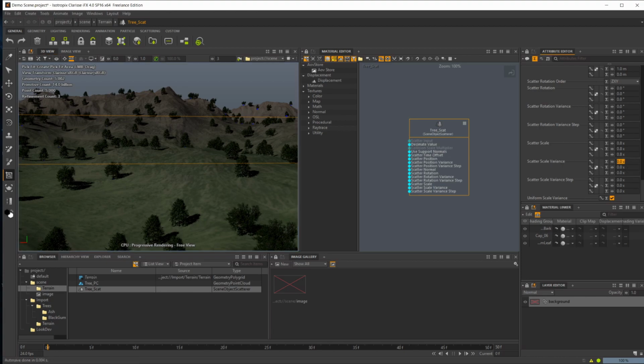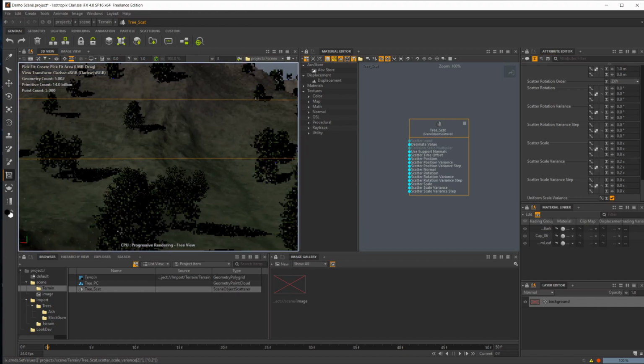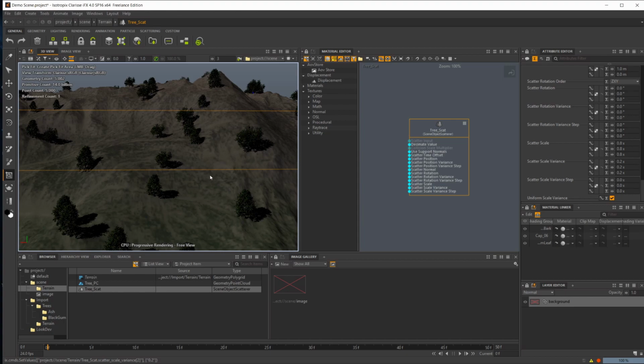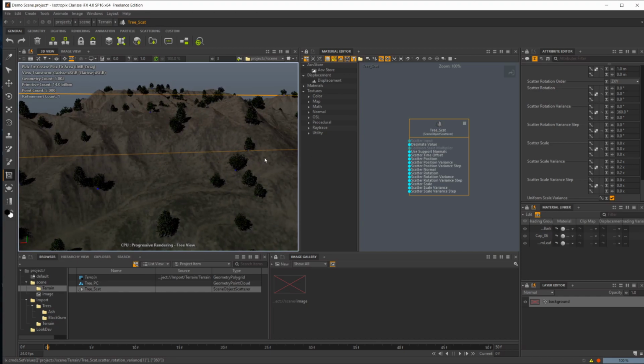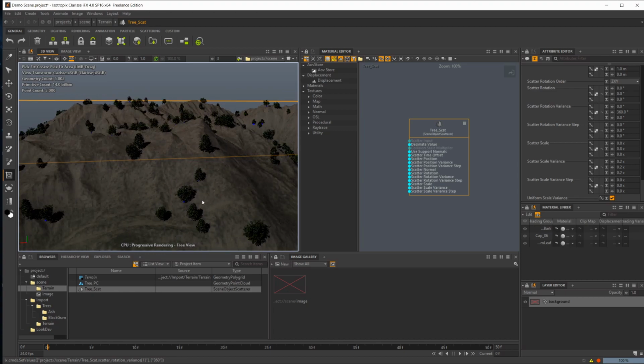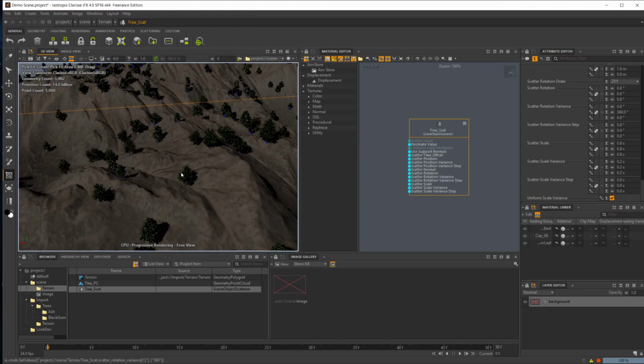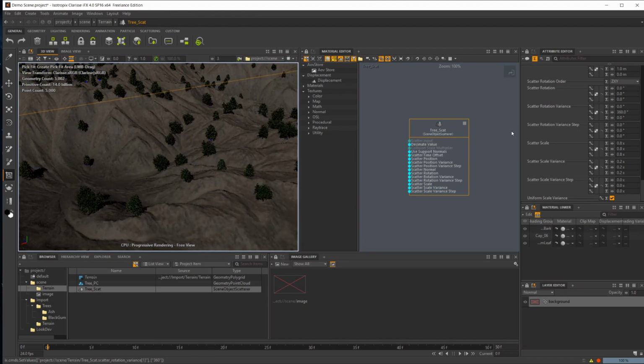So let's add some scale variance. Let's add a 0.2 and 0.2 and 0.2 across each one, each axis. So they're a little bit bigger or smaller. And then for our rotation, let's add a 360 degree variation so that they all rotate around the y-axis in a 360 degree angle, so one complete rotation, but they're not all at 360 degrees. There is something within that range between 0 and 360.